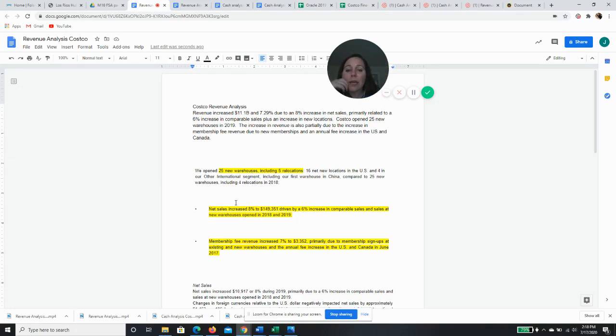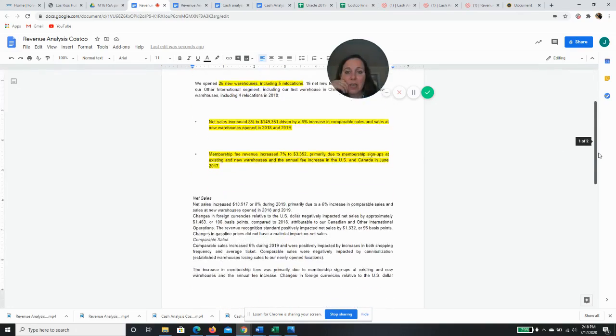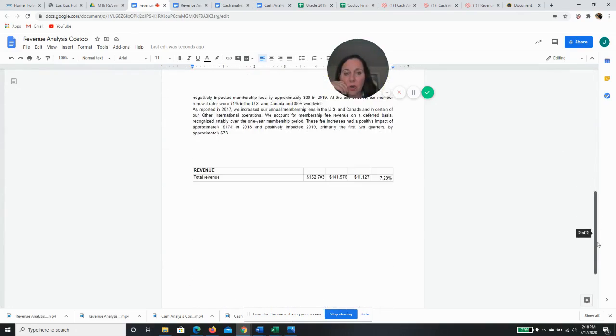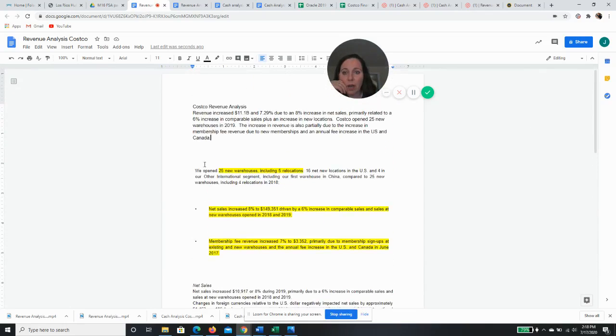All right. So again, I can keep all of this if I want to keep it just to show where I got it. But this is what's important. This paragraph that I wrote myself, I used a lot of the verbiage that Costco used, but I didn't just copy and paste it, right? I kind of pieced it together myself. That's all you need to do. So this would really be right here, all you would need to turn in, but if you want to include more, I'm totally fine with that as well. All right, so that is our Costco revenue analysis.